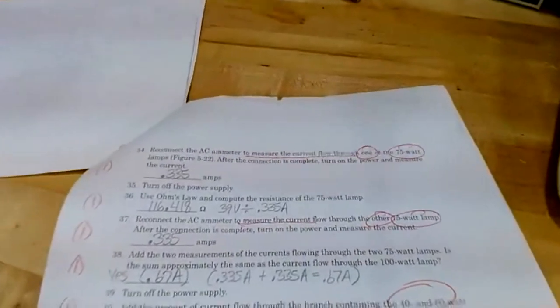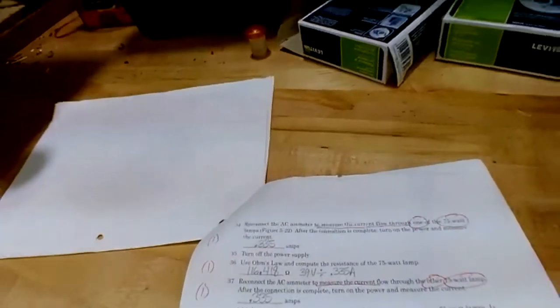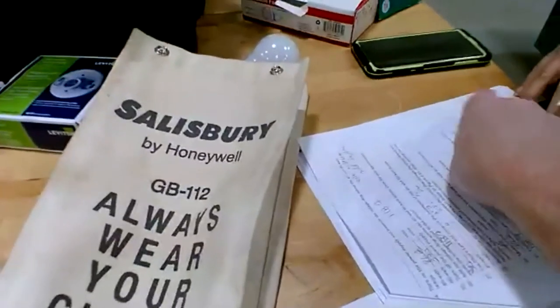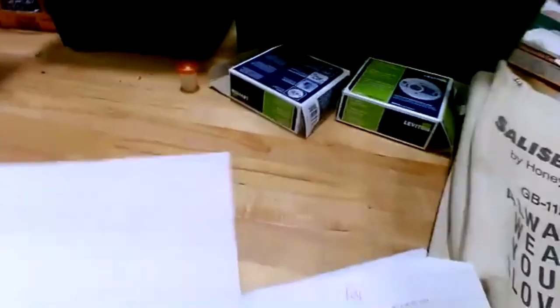If you go back to an early reading, go back even before that. Go back to the reading that was in here, which was 0.26. You take that 0.26 and then the current that went through that section and add that up to see if it equals what you measured in the beginning. Yeah, that's what I do. I do the same thing. Yeah, that's what you're supposed to do. Absolutely. Right. You can grab the reading you had up in here, or even put them together, that combination together with that 0.26, and see does it equal what you had on the very first reading on the very first question. It had you measure the total current of the whole circuit.